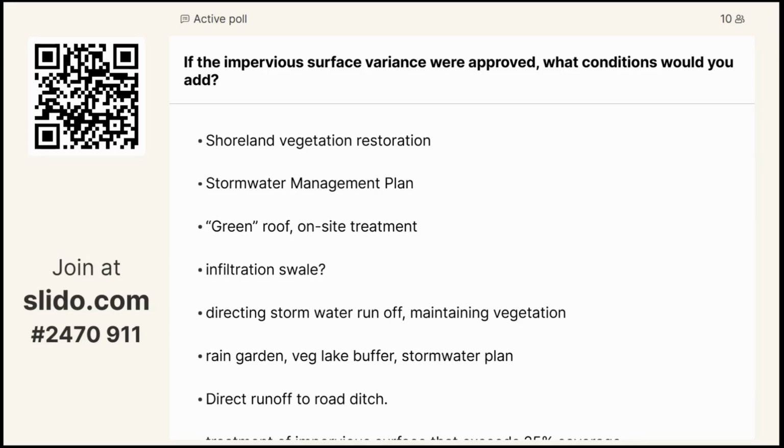In this case, it doesn't look like anybody mentioned shrinking the impervious surface, which was actually a condition required by the community that had this variance. They actually required them to reduce the size of their driveway, which I think makes sense. Certainly using permeable pavement was part of the solution, but that again takes up space and removes space for vegetation. But again, these are really good ideas that could be considered.